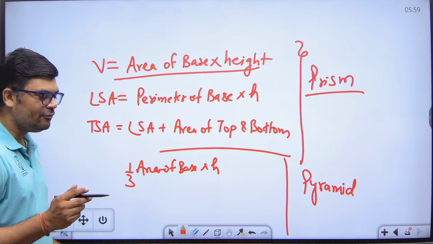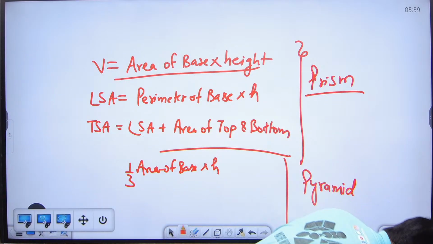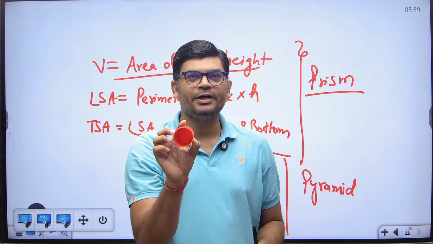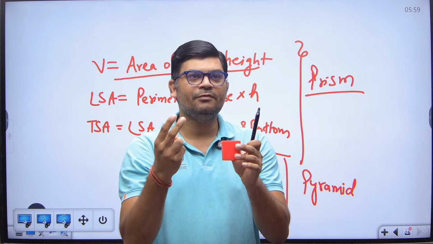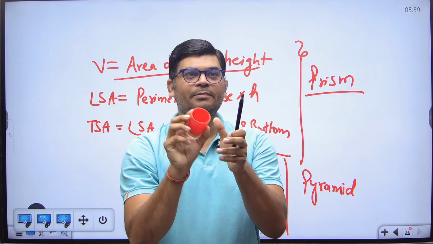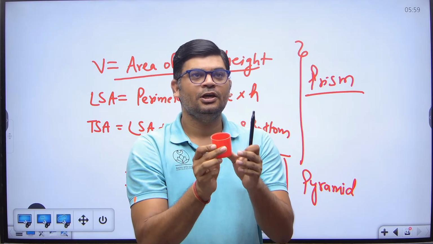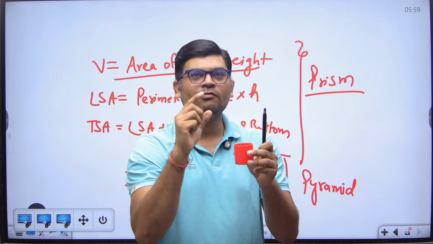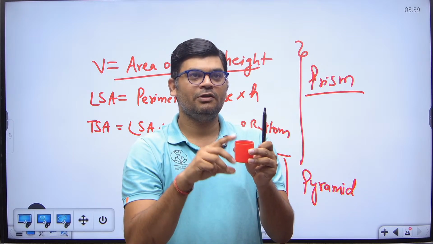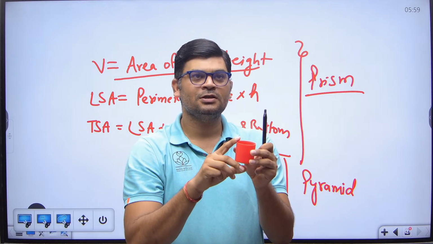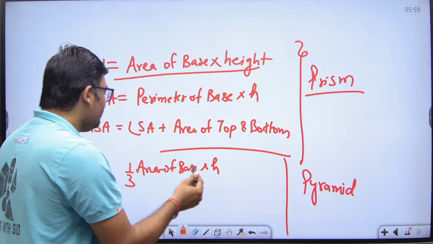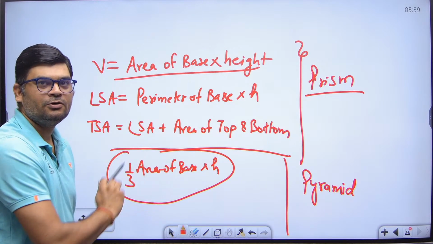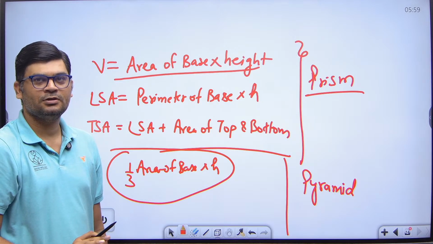Okay, and I can give you the reason as well. In this cylinder, how many cones can be fitted? 3 cones can be fitted. You might be thinking 2, but there are 3. If you take the cone, apply the water inside this, 3 cones will fill this cylinder. So every volume is being calculated as 1/3 of area of base into height. This is the only difference.